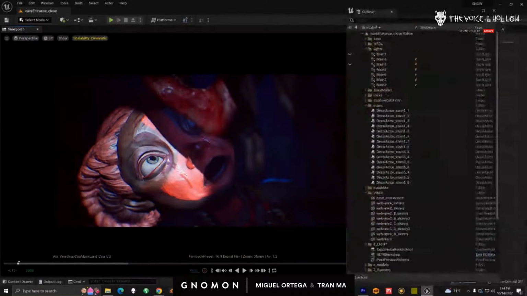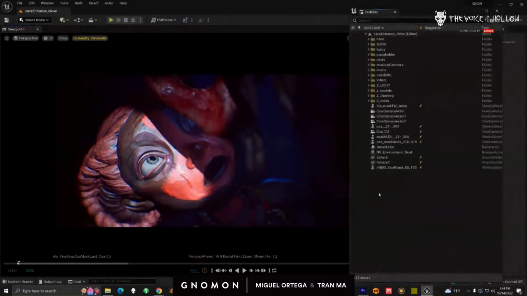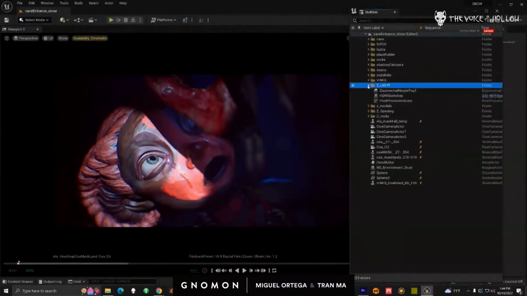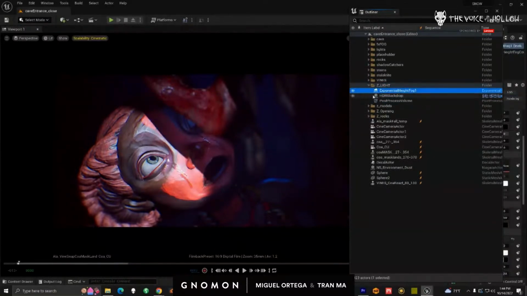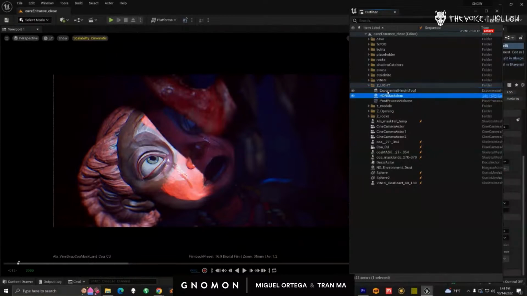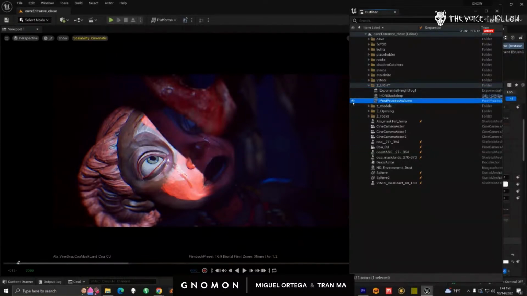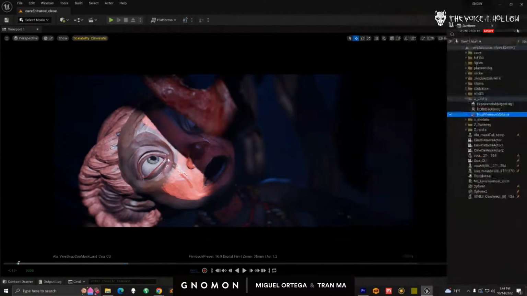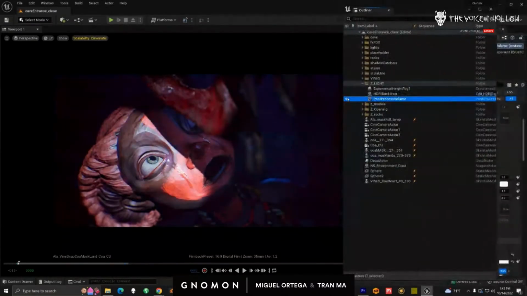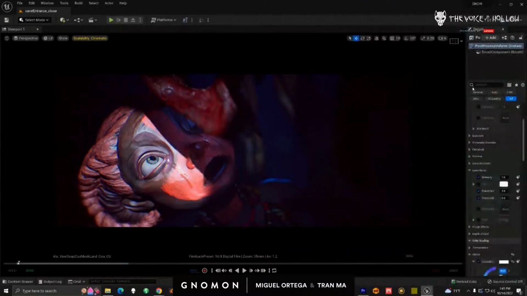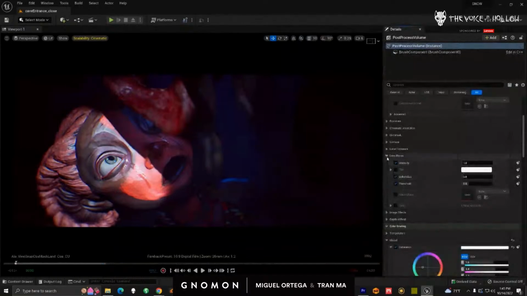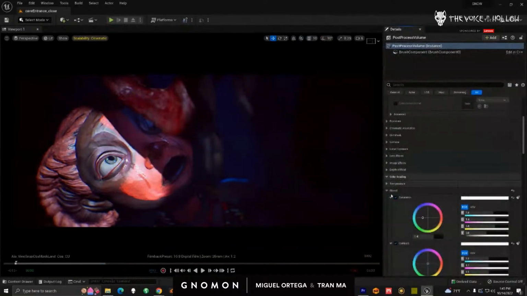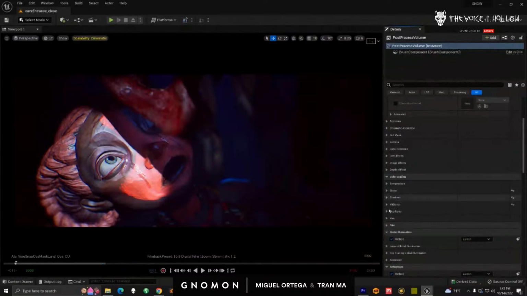Let's break down some of the lighting here. So I have all my objects, and all my lights are here. You can see my lighting is super simple. I have fog, an HDRI, and a post-process. I'll turn off the post-process, so you can see it's more washed out. In the post-process, I do have some lens flare, but I don't think it really shows up much.